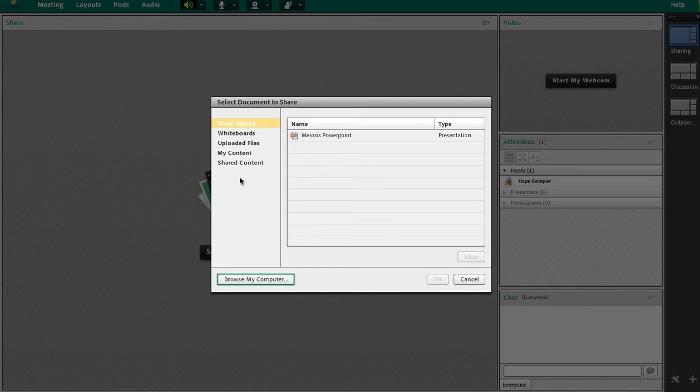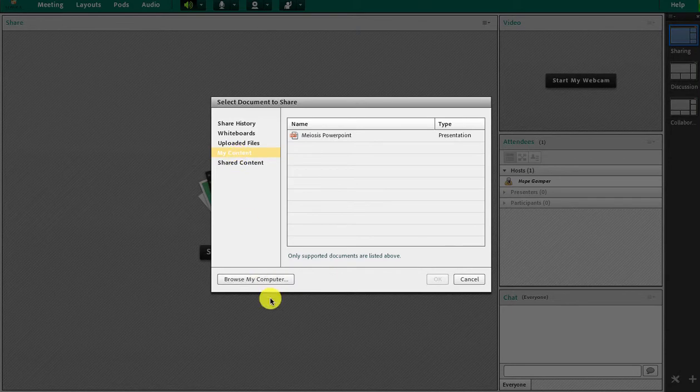As a host or presenter, you can share documents that have been uploaded to the content library or share documents directly from your computer. Sharing documents from the content library has a few advantages over sharing your screen. First of all, it provides a better and higher fidelity viewing experience for your participants. It has lower bandwidth requirements for presenters and participants. There are more navigation options with the Adobe Presenter sidebar. You can preload and organize documents in the meeting, and presentation is easier when multiple presenters are involved.